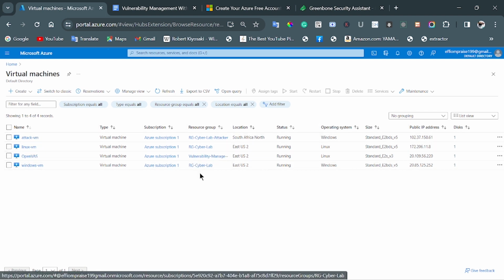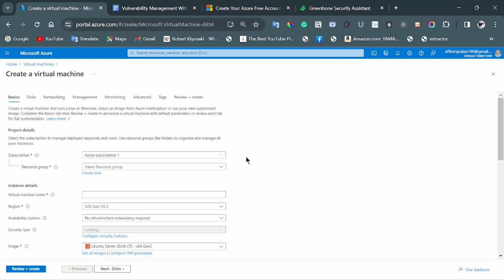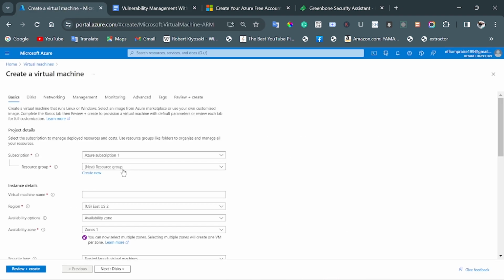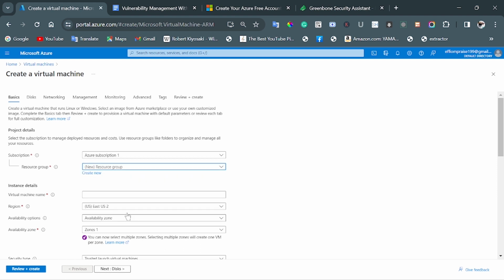So it should open up a page where we'll be able to create a virtual machine, the client virtual machine. Okay, so for this one, we are going to put it in the same resource group, which is vulnerability management. So you're going to click here and make sure you select vulnerability management, just in case you have other resource groups.